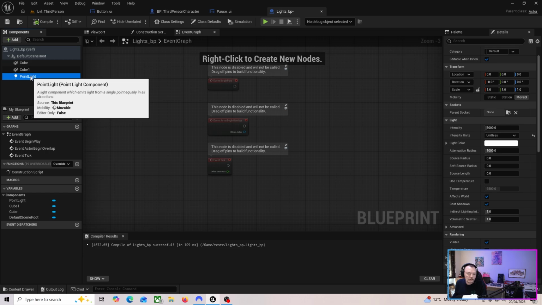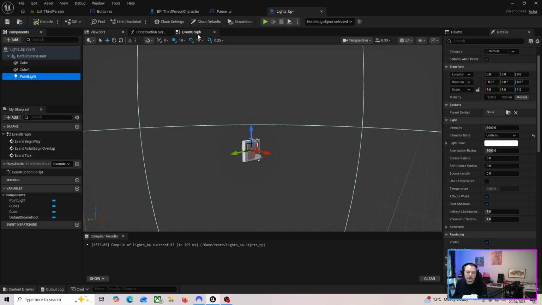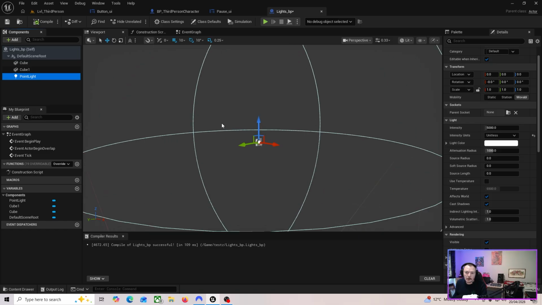So you can just left click and sort of drag it. See, if I drag it back onto the cube, it's attaching it. But we don't really want it to be attached. So if you find that it's got this little arrow on it, drag it off. Them arrows, when you're attaching stuff as parents, can be very useful for scale and rotations, but we don't really need it. We want to be able to move that light around wherever you want.